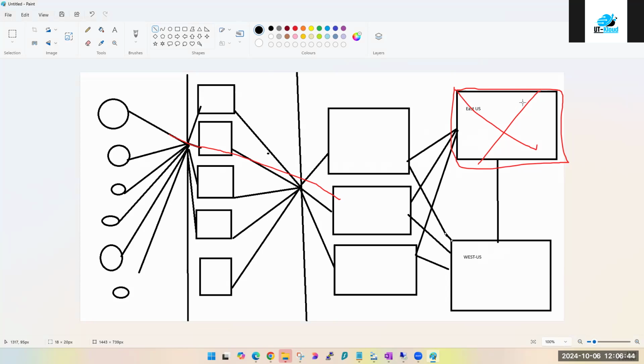The moment this region is down and you have moved all your connections here, understand the question thoroughly, guys. Ask me to repeat if you don't get it. So initially you had connection with this region, East US. Now East US is down, and you have done the failover, and now you're connected to West US, whichever was your failover region. In this case, West US.